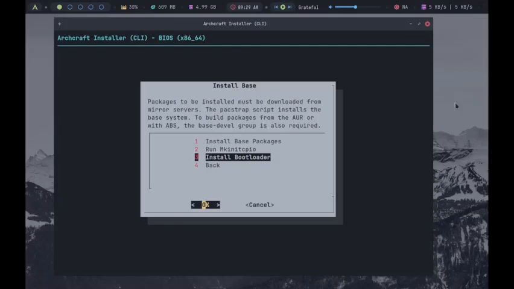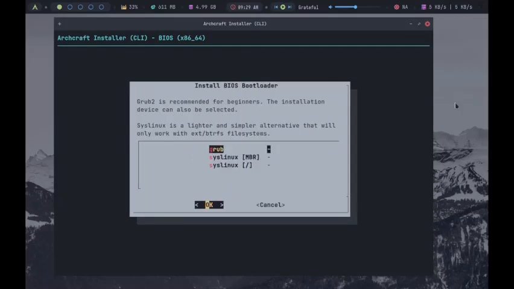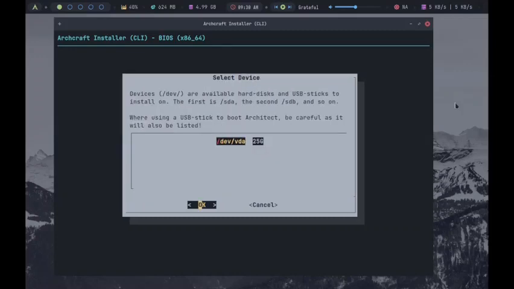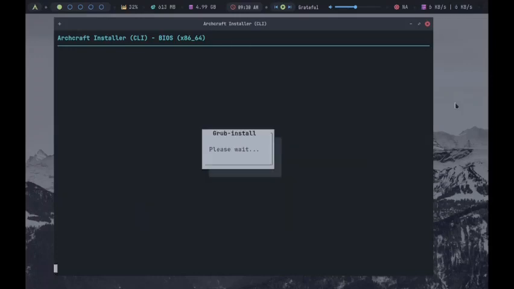So we select the bootloader, and there are three options available. Grub, Syslinux with MBR, that is the master boot record style of bootloader, and there is simple Syslinux bootloader. So it is the simplest one, but we will stick with the grub bootloader only. And where to install the grub bootloader, the option is the hard disk. Of course, it is logical that it will install the bootloader in the hard disk. There is no other option anyway.